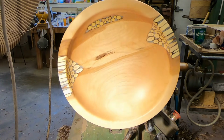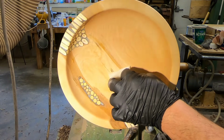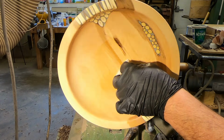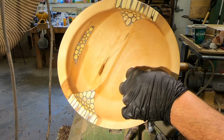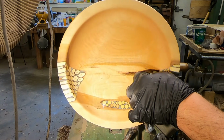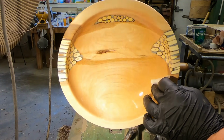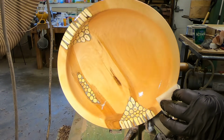Okay, this is the second coat. Before you put the finish on, make sure that you blow it out really well with the air hose. You don't want to leave any steel wool bits behind. And you could use a Scotch-Brite pad, and I have in the past for a lot of my turnings. I do find that sometimes it might be a little too aggressive. So that's why I use the 4-0 steel wool.